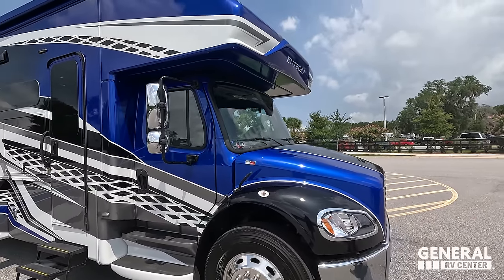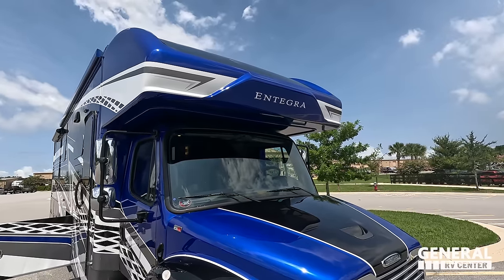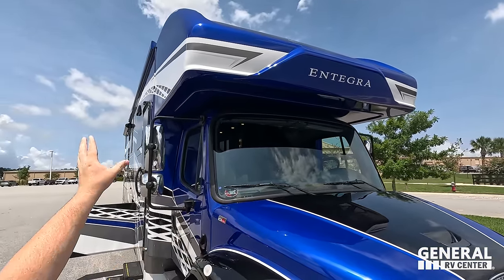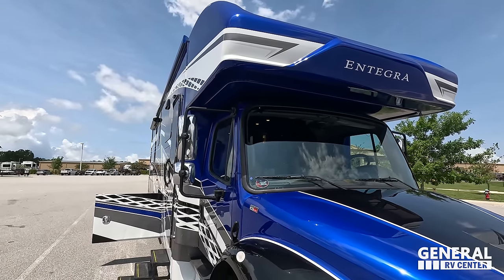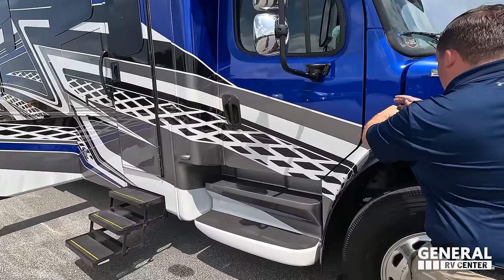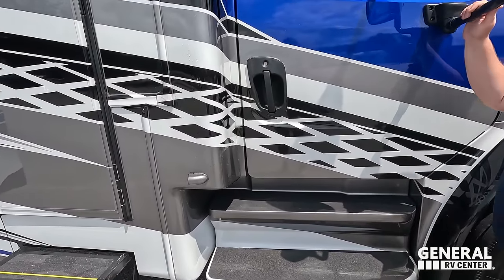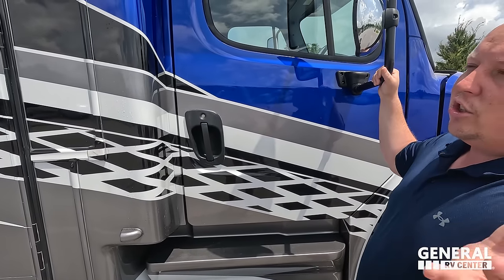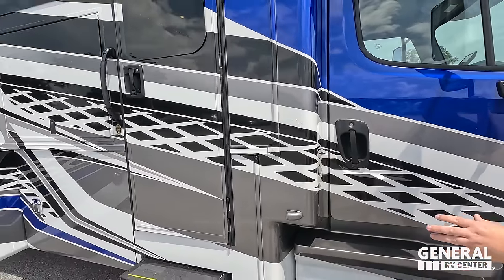Right up front we do have a very nice bunk over the cap. It's a seamless fiberglass front cap — what that means is the seam is actually right underneath there, so it's not in a vulnerable spot. We also have an awesome bunk over the cap windshield. Wow, I got to say it's just incredible — the paint job. This is the paint job for the XL, that's why it's so special. The standard Accolade still has an awesome paint job, but it won't have this graphic.